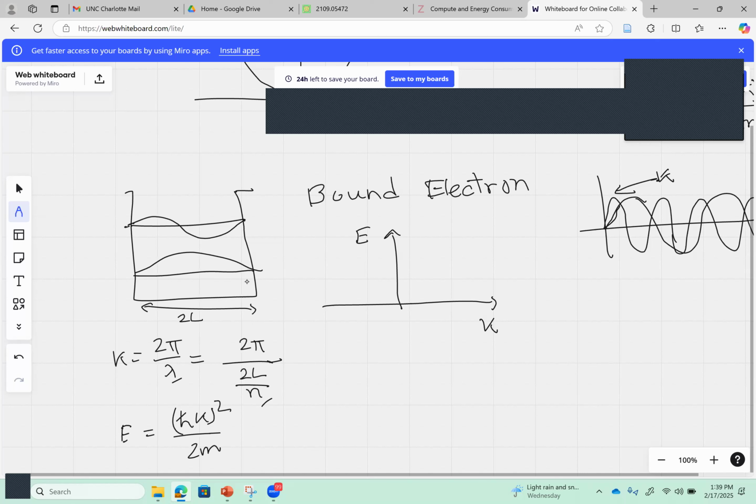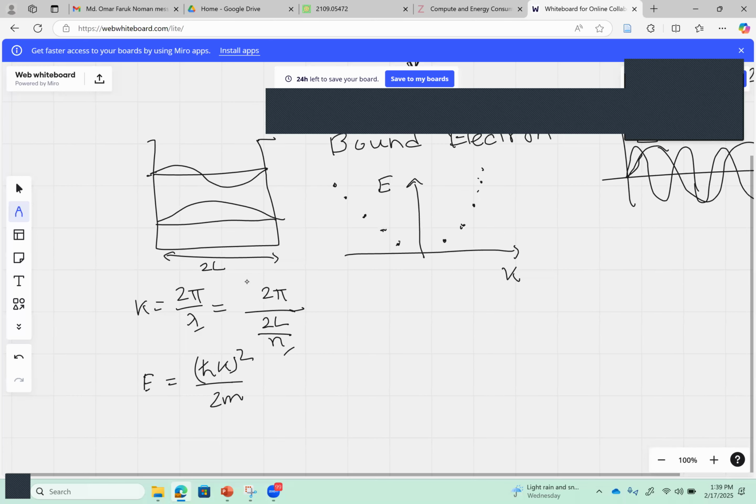So if I draw the EK diagram, it will look like this. We will have some certain discrete points that abide by the quantum rules. Okay, so it is still a parabola. If you eye gauge, you will see that it is still forming a parabola shape, but not all the points on the parabola are valid points. There are only some discrete points which are valid. The discreteness comes because of electrons being bound by the potential wells.